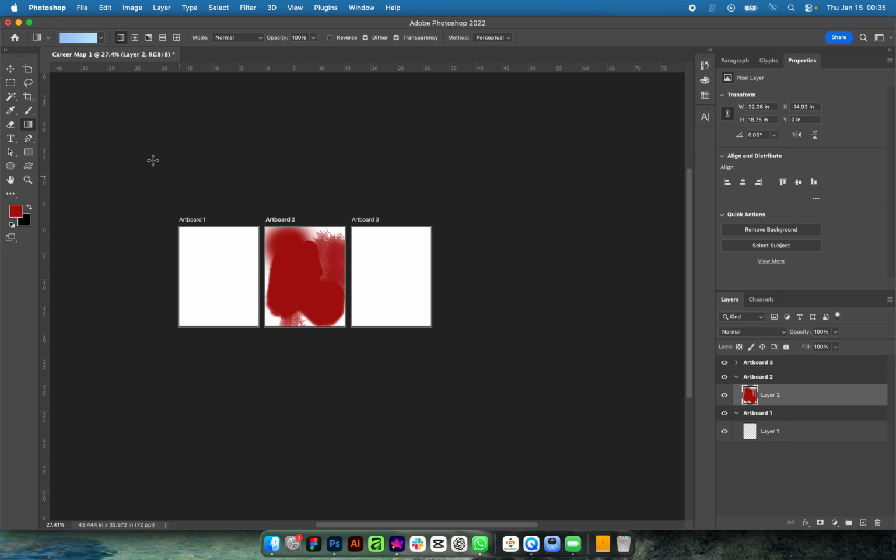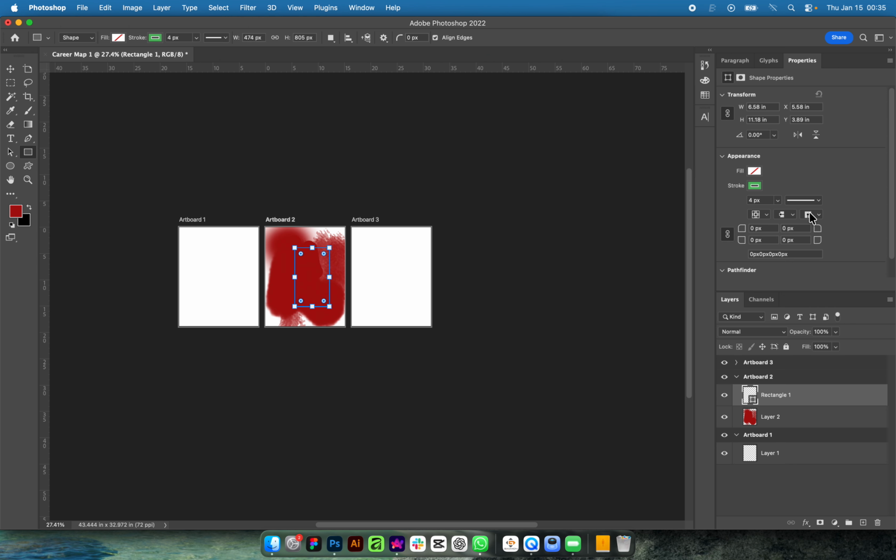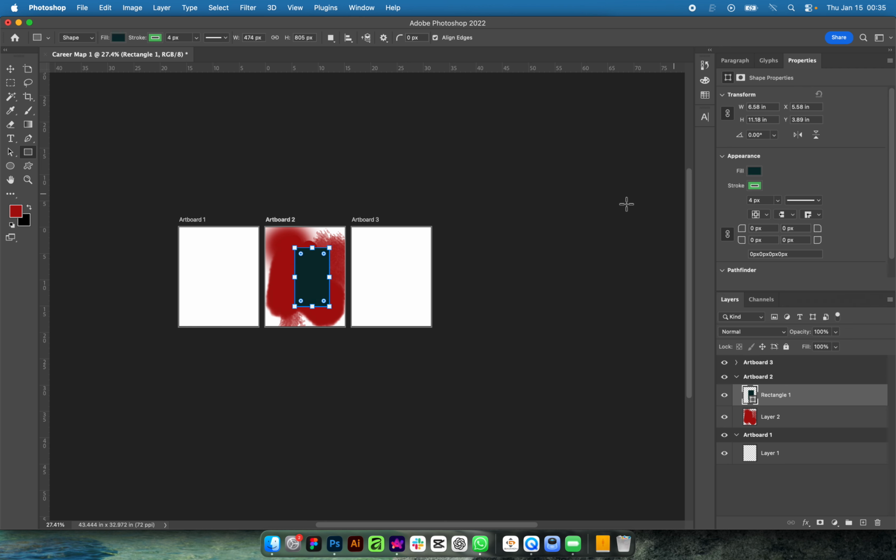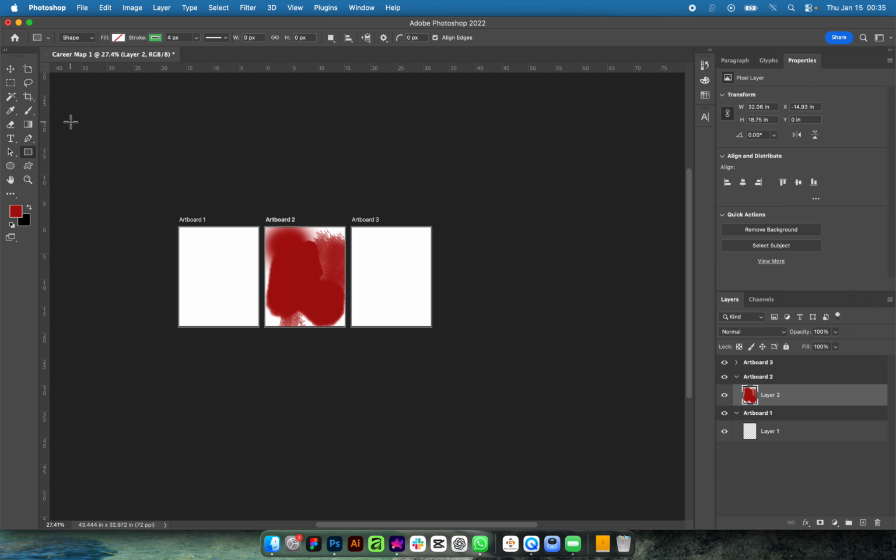It's hard to edit. So it's not customizable. I'd rather just create a rectangle and give it a gradient fill. That way I can customize what happens to the rectangle and whatnot. You understand? So that's the way I create my own gradients. But let's not get too far ahead of ourselves.